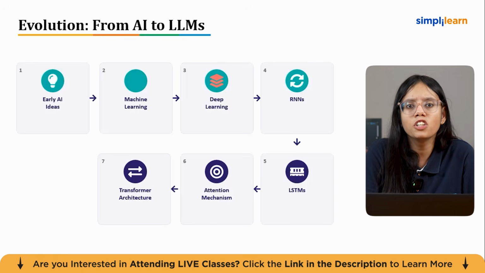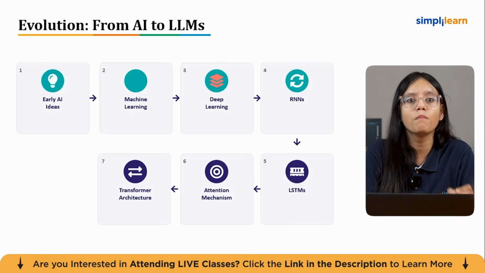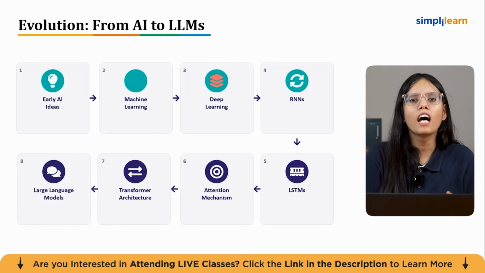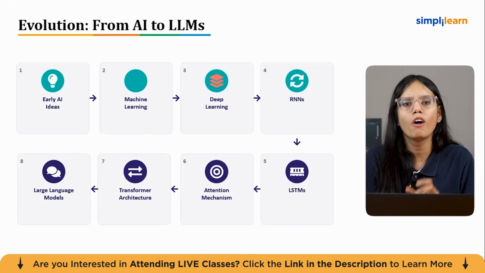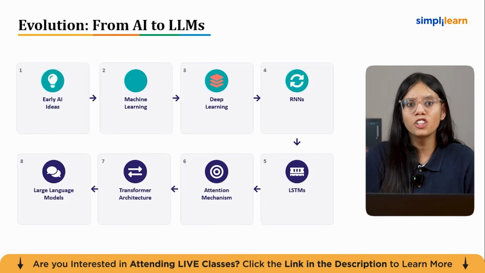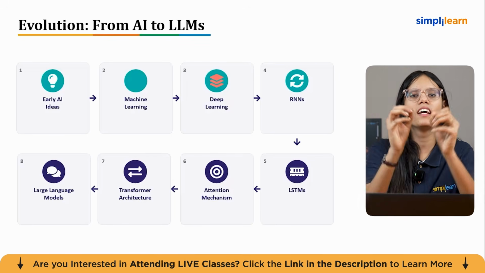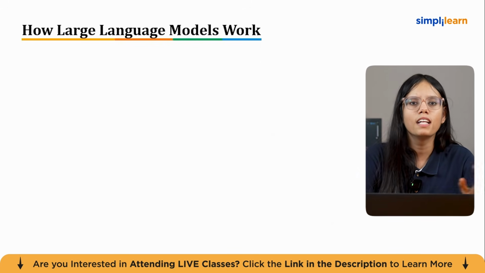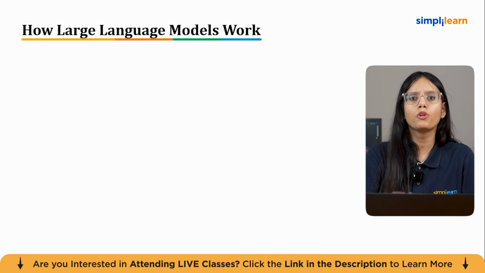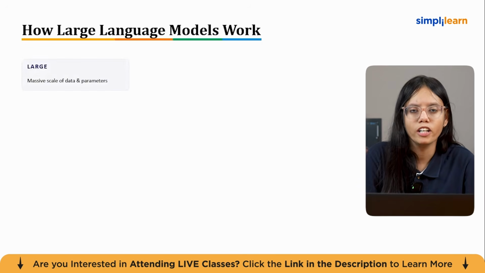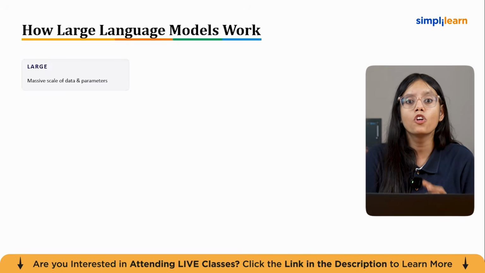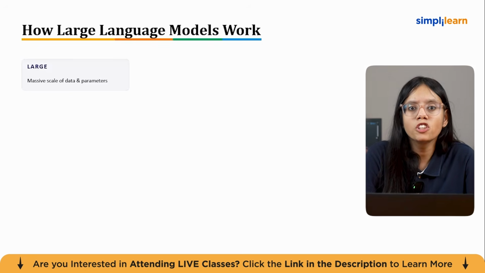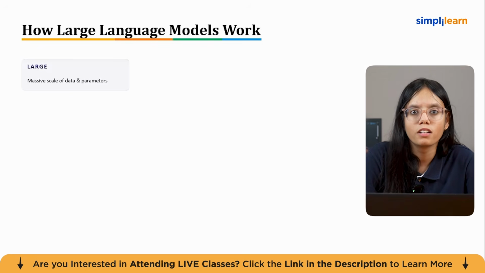Transformers fundamentally changed natural language processing and became the architecture behind many modern large language models. That's how we reach systems capable of generating natural, contextual responses at enormous scale. Now, let's understand the term large language model, that is LLM. We can break it into three words, where the first word is large. So large refers to the enormous scale of these systems, their training data, computational requirements, and model parameters.